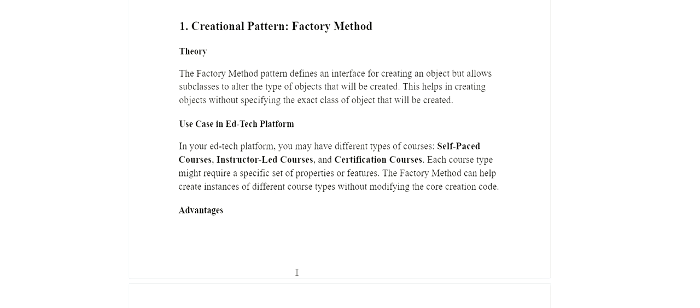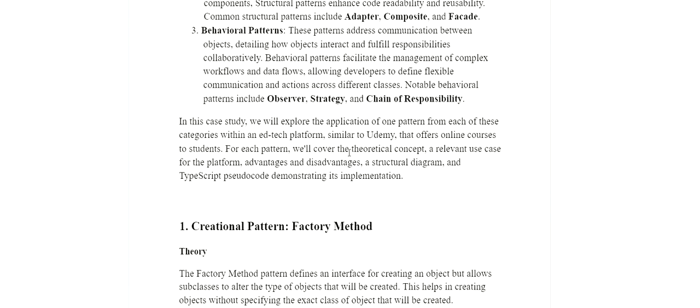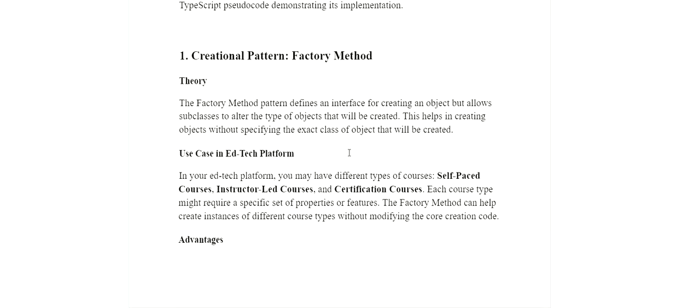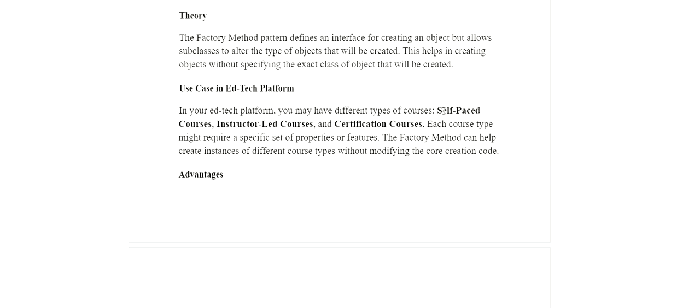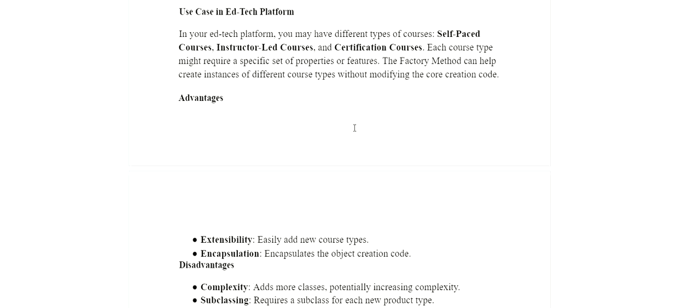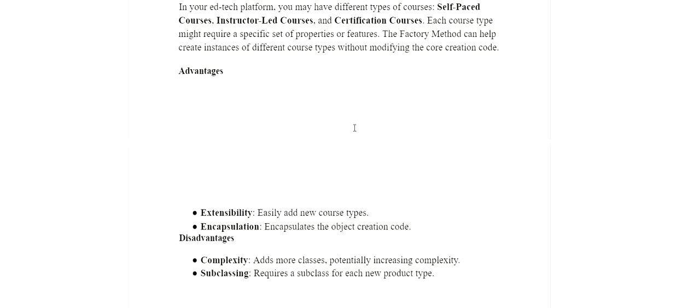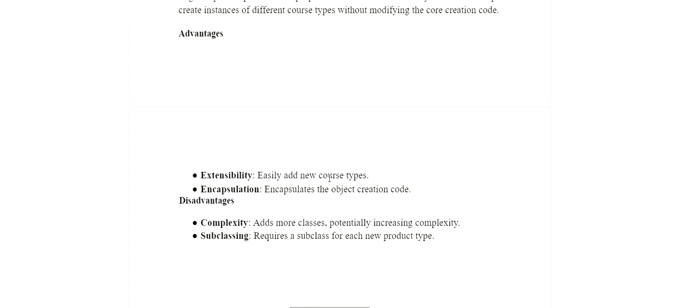Now, the first pattern that I have used in my project is the factory method. As we have seen, it is a creational pattern which deals with the creation of objects. For an edtech platform, there might be different types of courses, such as self-paced courses, instructor-led courses, or certification courses. With the help of the factory design pattern, we have the extensibility to easily add a new course type, and we can encapsulate different private methods, which facilitates better code readability for the users.